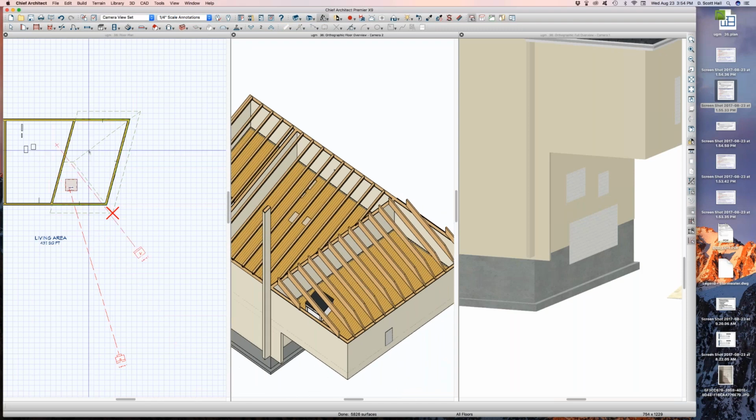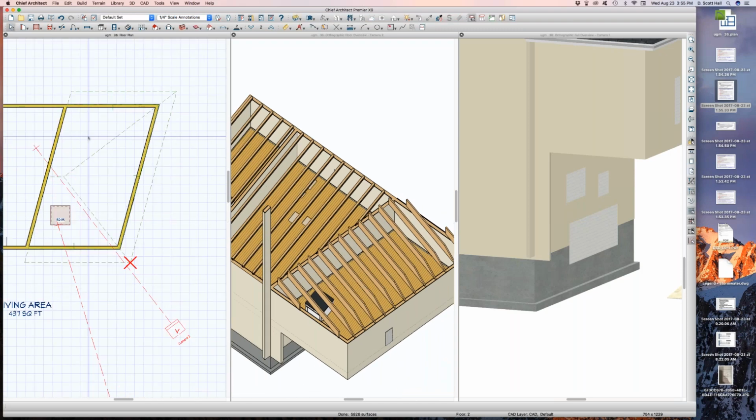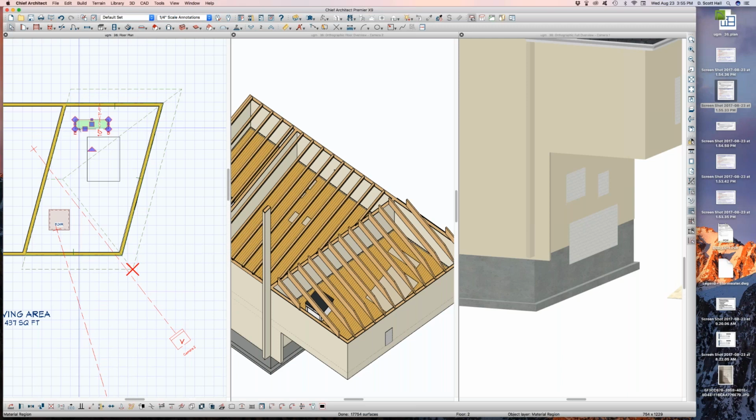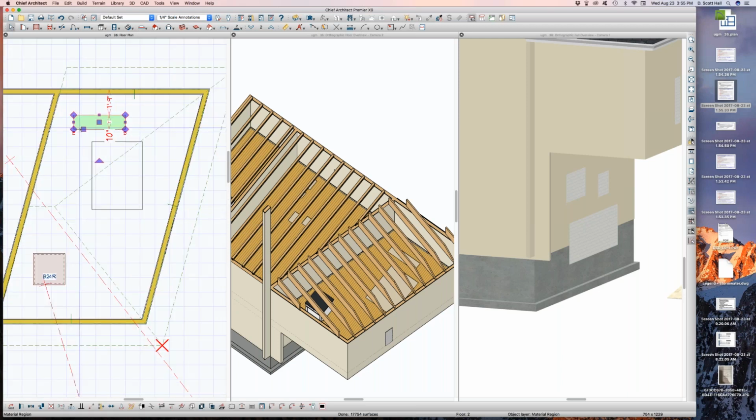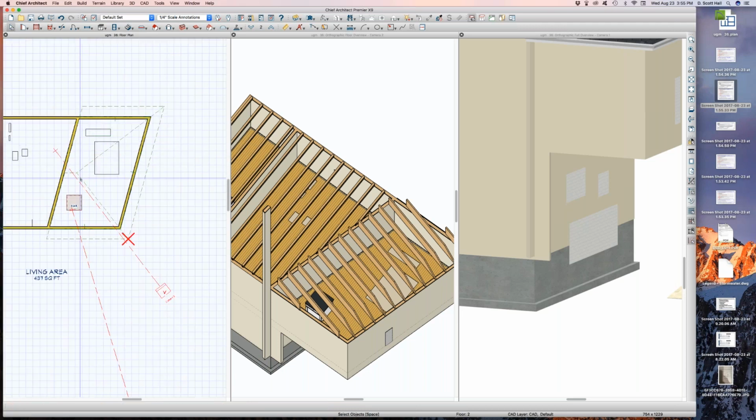Interesting. So if you can set an elevation of that material region and a thickness, then that would be a workaround as opposed to a soffit for what I need. You can adjust the thickness to those, yeah. That's a floor and that's a wall. Did you say something, Glenn, that you could do it on the wall? We can't do it on the wall. It's just a material region, and Chief is intelligent enough to know whether you're placing it on a wall or a floor.